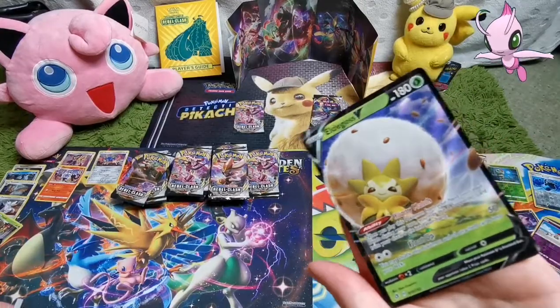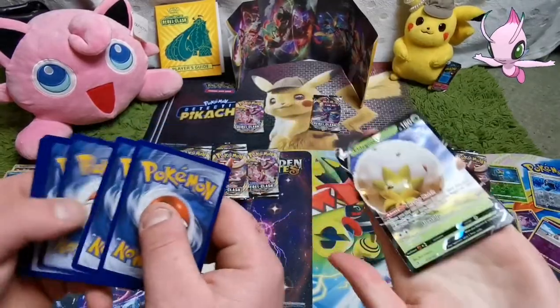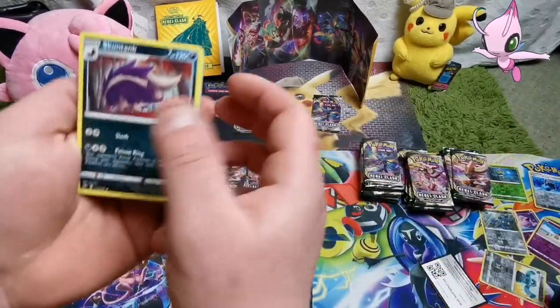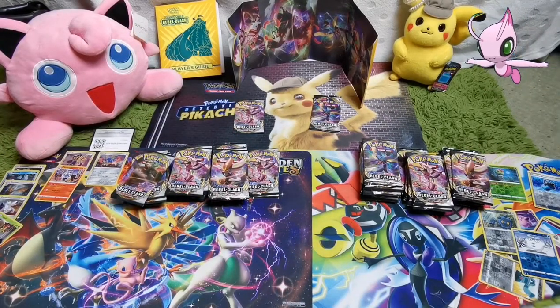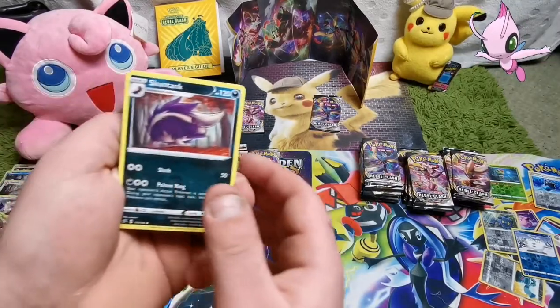Well, we don't need to show the other one. But yeah, I'm sure that card is like 48 quid on Magic Madhouse. I don't know. He's quite a funky boy. Darumaka, the Galarian form. That's pretty cool. Oh, sorry, I'll take your Elder Goss. And, you already ruined that. Oh, it's alright. I don't think anybody scans them. Just chuck them in a big heap.